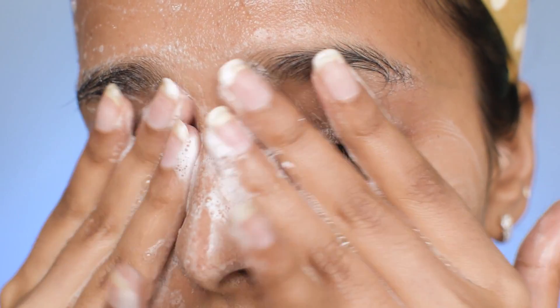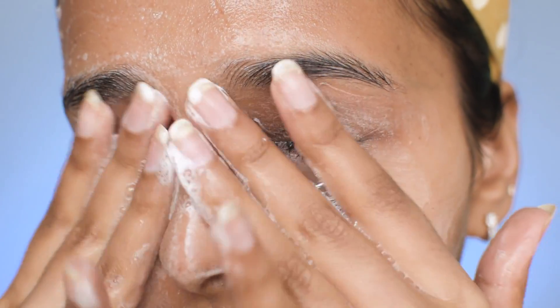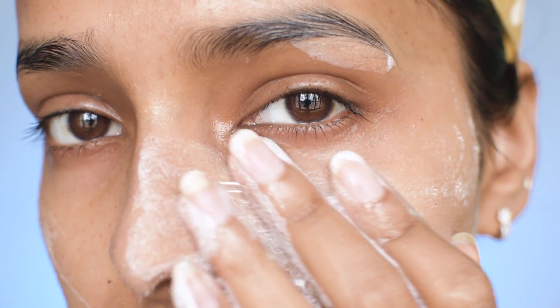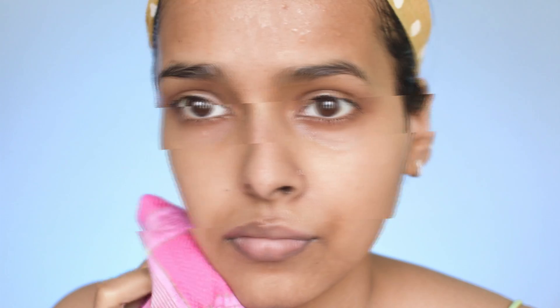It's a good cleanser for all skin types — it smells so good, it's refreshing and has great cleansing properties. You should definitely give it a try if you have acne-prone skin. After washing your face, gently pat dry. The first mistake I made in my childhood and teenage years was rubbing my face with a cloth after washing — it can result in hyperpigmentation due to friction.